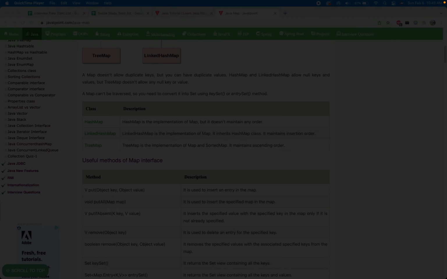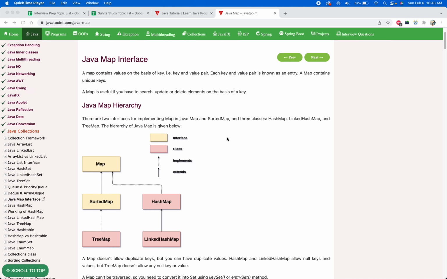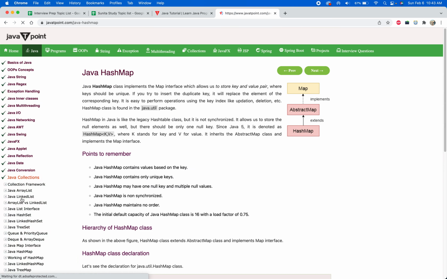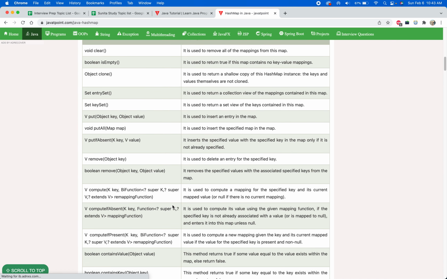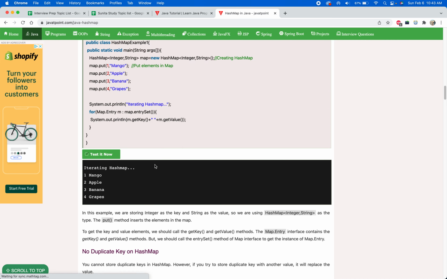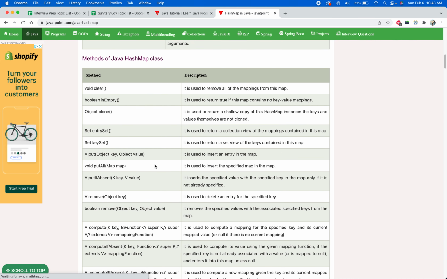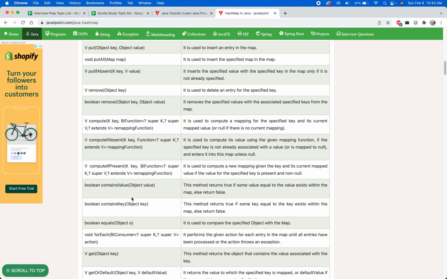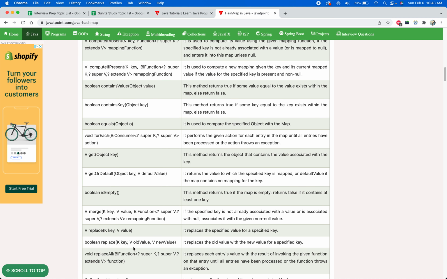Can I just stop the sharing? If I go here, okay. So here keySet, and then values.